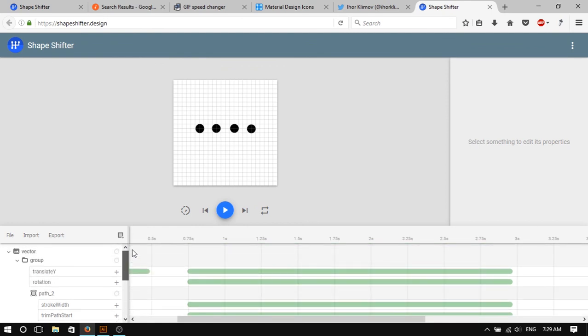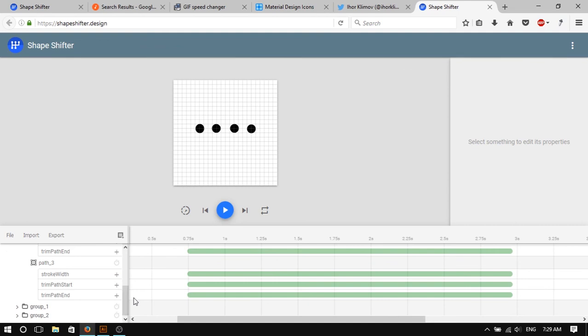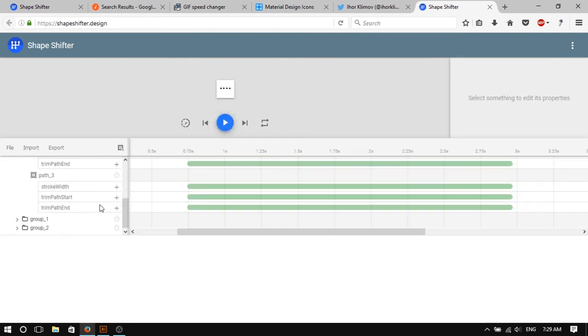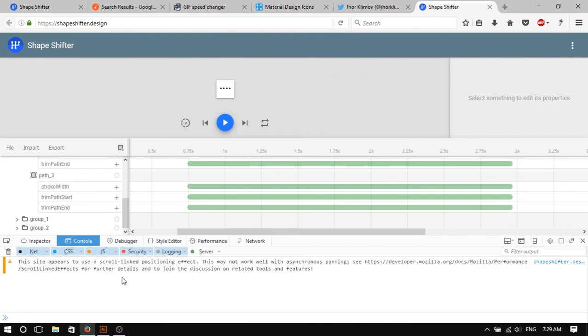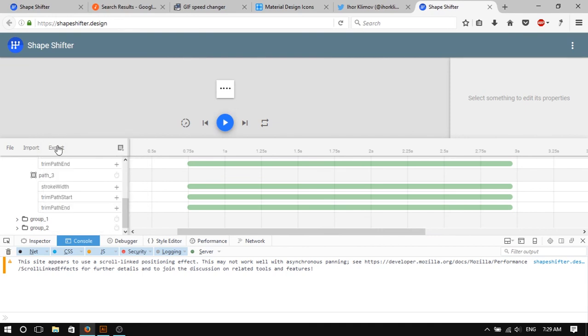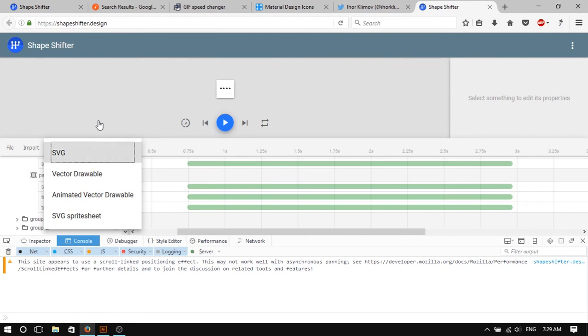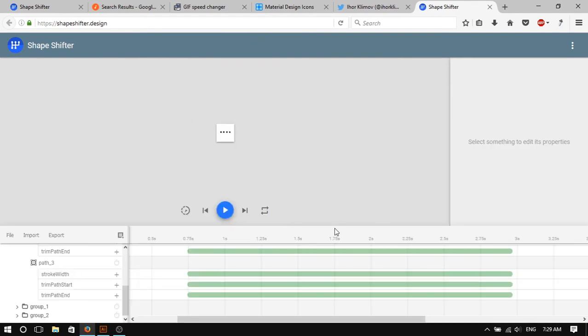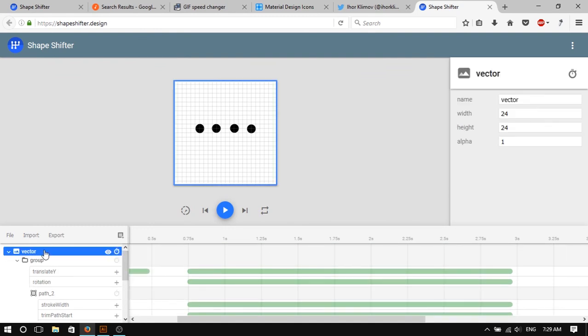Huh. That's really, it sucks, but I don't know why it doesn't work. It doesn't say anything. It doesn't say if there is anything. Maybe I should select something?